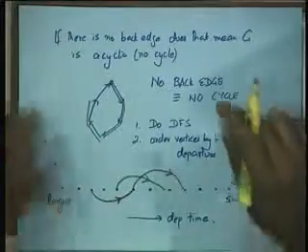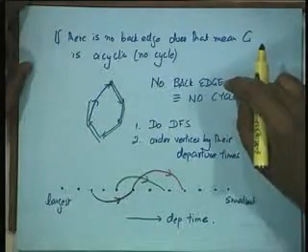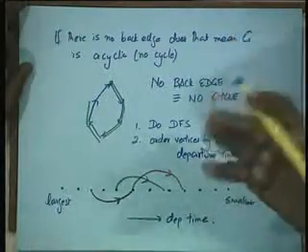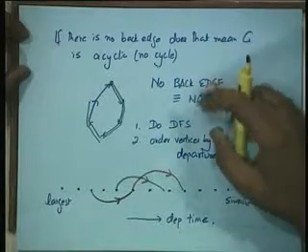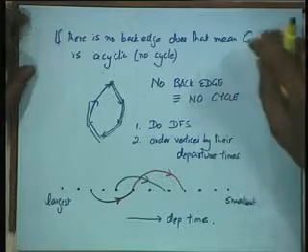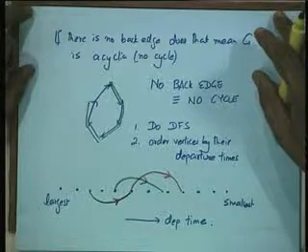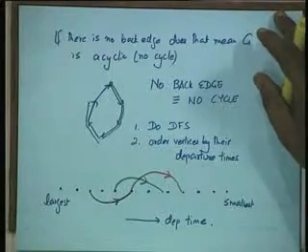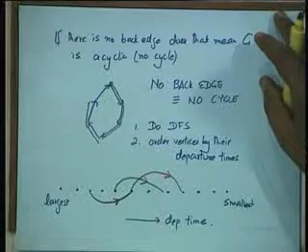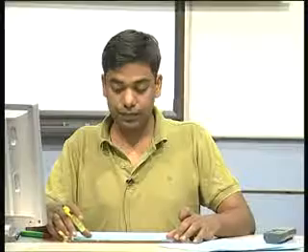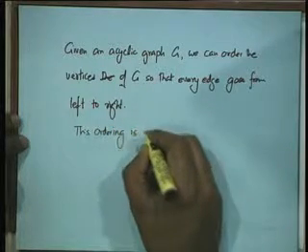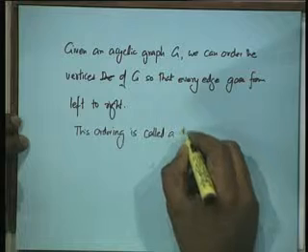We started with an acyclic graph. We started with a graph. We did a depth first search on the graph. We did not encounter any back edge. So, we said the graph does not have a cycle, it is an acyclic graph. And then we said let us order the vertices of this graph according to decreasing departure times. Then what we see, if we order the vertices in this manner, then every edge goes from left to right. Okay? This ordering is also called a topological sort.